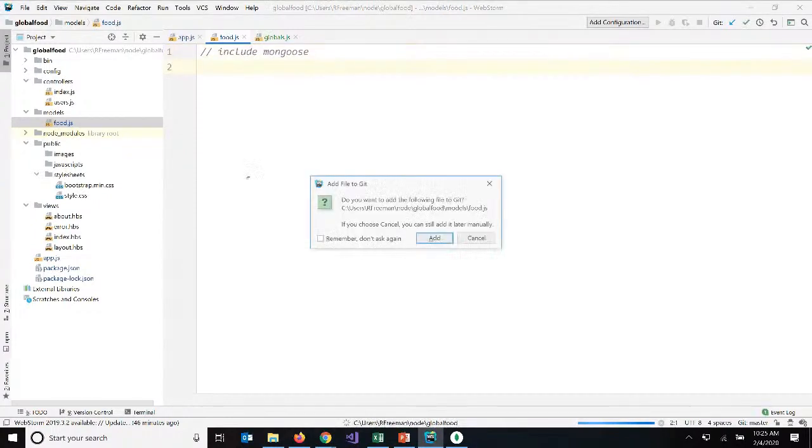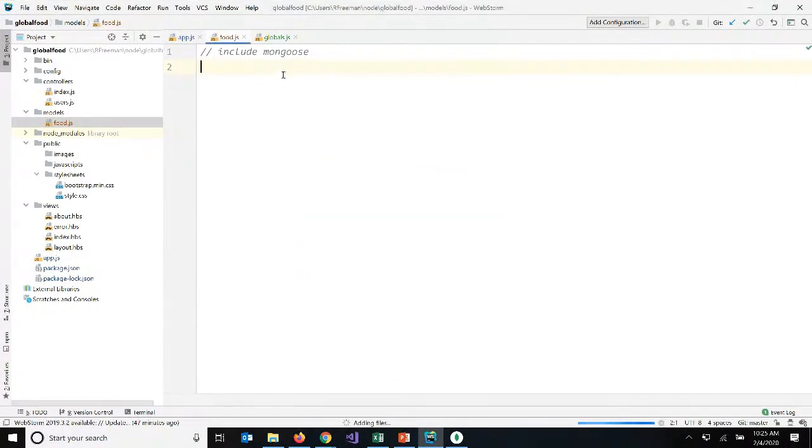So we're making a model that will use Mongoose to talk to the database. So just like in our app.js, we're going to require Mongoose. Now, our database is schemaless. So we have this food collection, but it has no structure. We can put anything in it. The structure is in our model. So our model, in the web application, is where we set out, this is what a food item looks like.